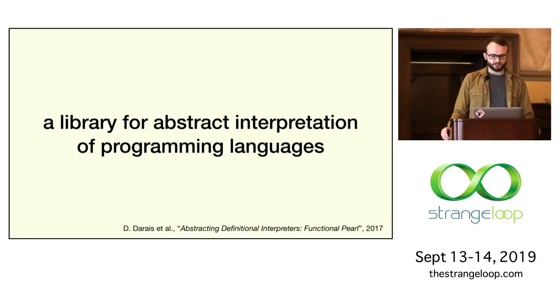This paper outlines a really beautiful methodology for building interpreters for programming languages. These interpreters can be concrete, in that they execute the programs they're fed directly, like the interpreters for JavaScript and Ruby and Python that we all know, where you stick in a program and you get a result. Or they can be abstract. An abstract interpreter computes properties of a program without actually executing it.